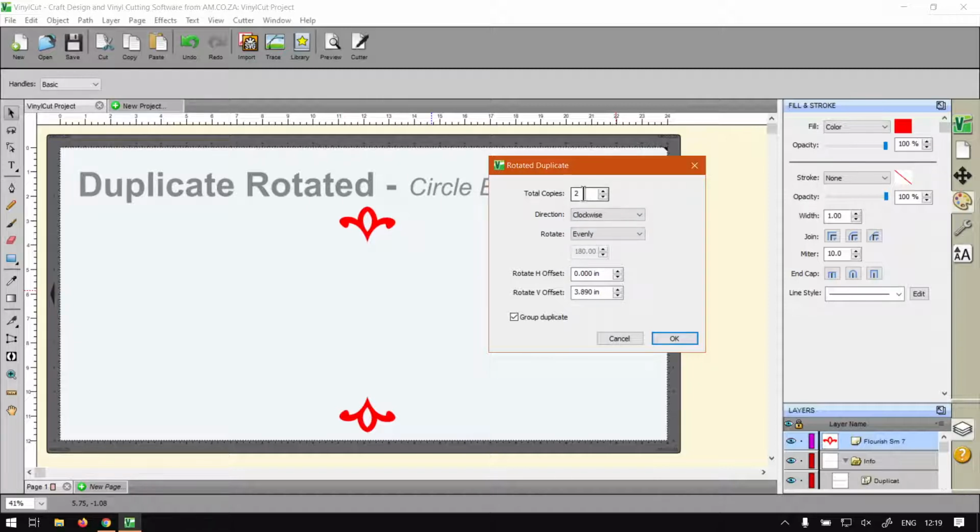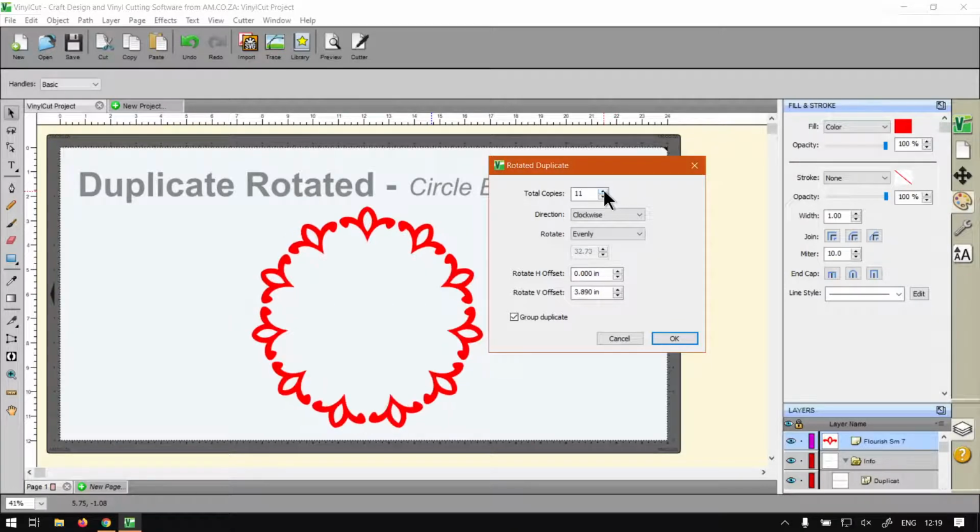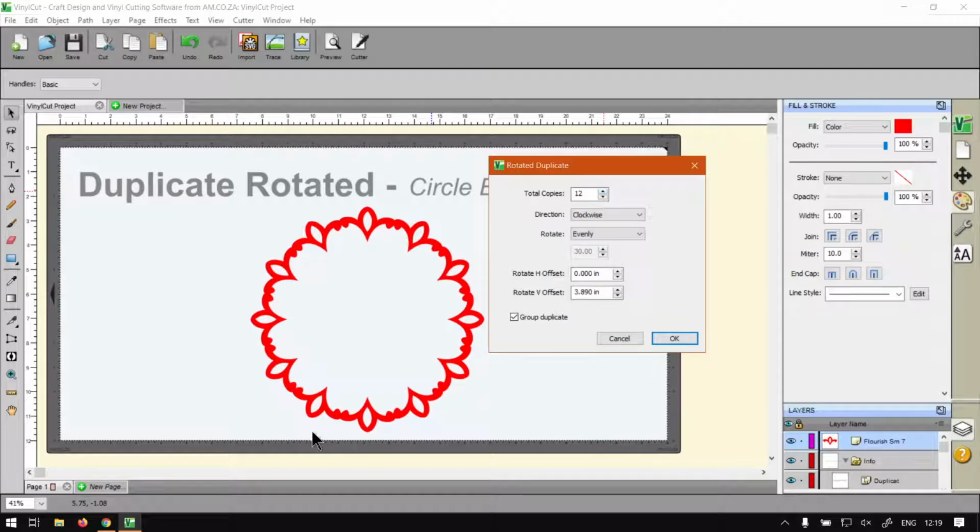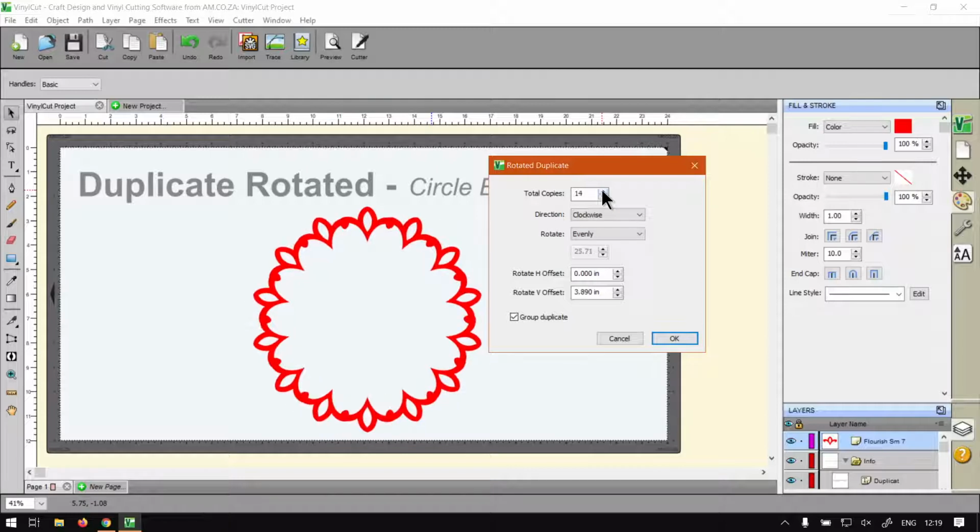Then next we want to make copies of these shapes. So increase the amount. And basically, ideally we want all these shapes to touch each other, so when you finally cut it out, it is a single shape. So this is kind of like the minimum you would put if you're going for that type of border. In my case, I want this little circle to align, something more than that. So we're going to say we've got about 14 here.